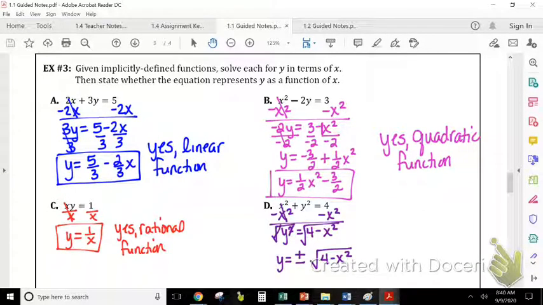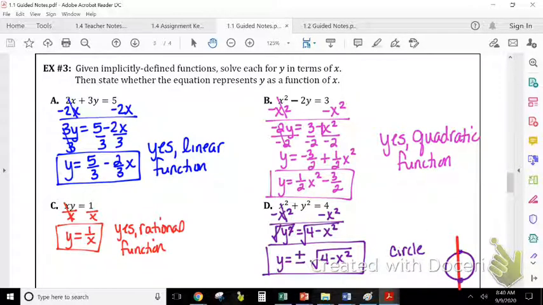Now, is that a function? Well, let me tell you that equation is the equation of a circle. So is a circle a function? Well, we haven't talked about it yet. It's coming up in 1.2. But remember a circle, and to see if it's a function, it has to pass that vertical line test. So let me pick some vertical line here. Does it cross in more than one spot? It does. Therefore, it is not a function. Now, notice this is the only one that we had a plus or minus in, okay? So the plus or minus is what makes it not a function.